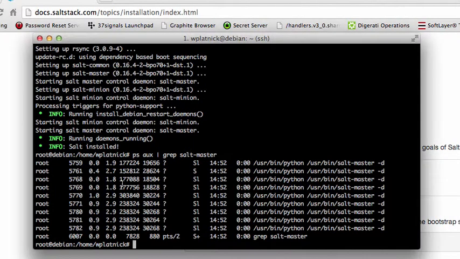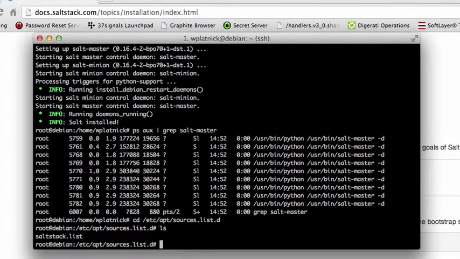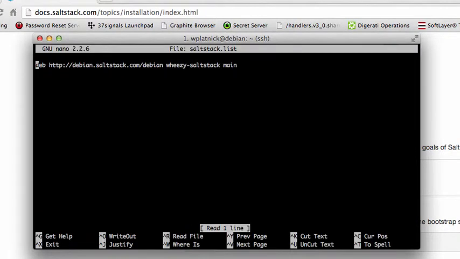And since I mentioned that we're on a Debian system, I want to take a look at what it has done to our sources list for apt. So if we take a look here, we can see that it has added a repository into our apt system. So now whenever we run apt-get update or apt-get upgrade, if a new version's out, it's going to automatically be executed, so you don't have to go back to this page, look for new versions of Salt. They'll all be streamlined and put in. If you're using CentOS and you're using Yum, it's going to accomplish the same thing.